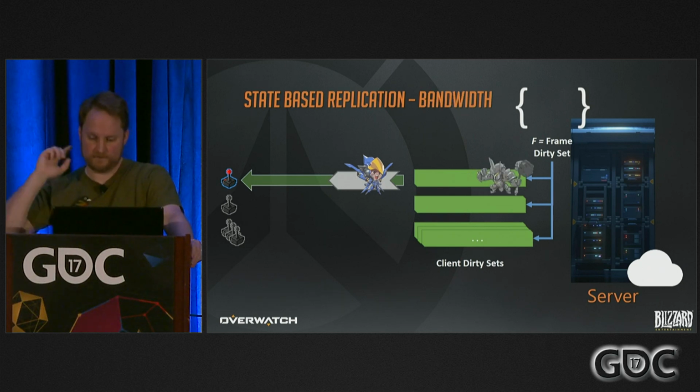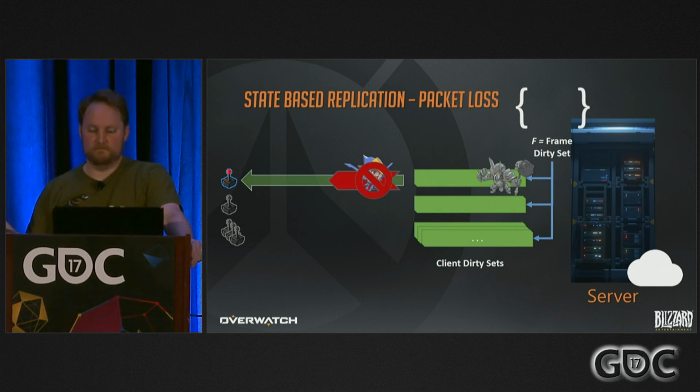For the majority of frames, we have sufficient bandwidth to serialize absolutely everything. If we don't, though, it's totally fine. In this example, we serialized out an update for Pharah on this frame, but Reinhardt didn't fit into that client's bandwidth allotment on that packet. The receiver's dirty state will just accumulate whatever's happened, and then we'll eventually serialize that out in a future packet. This is one of the great features of the state-based replication model. You can adapt the amount of data that a client is receiving based on their available bandwidth.